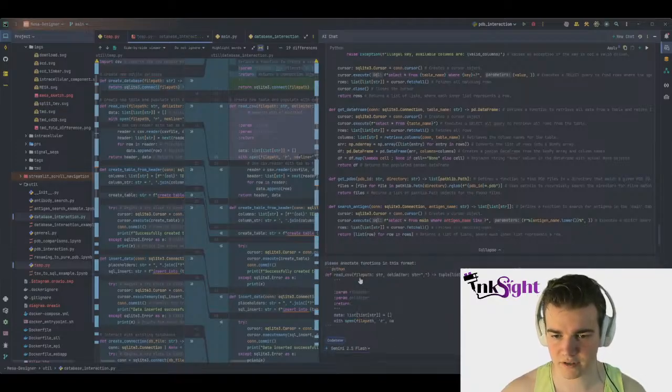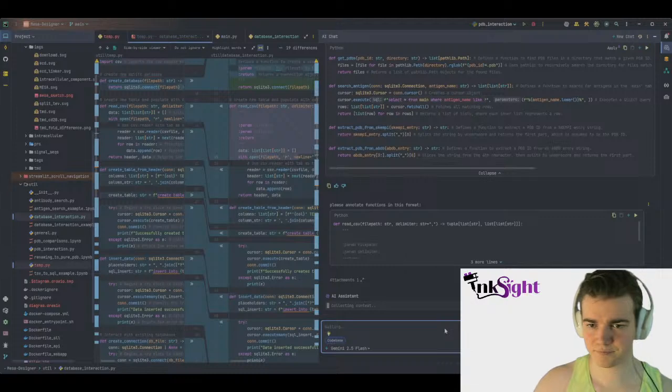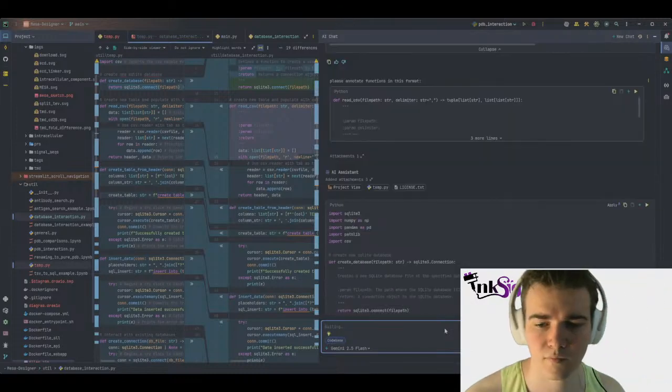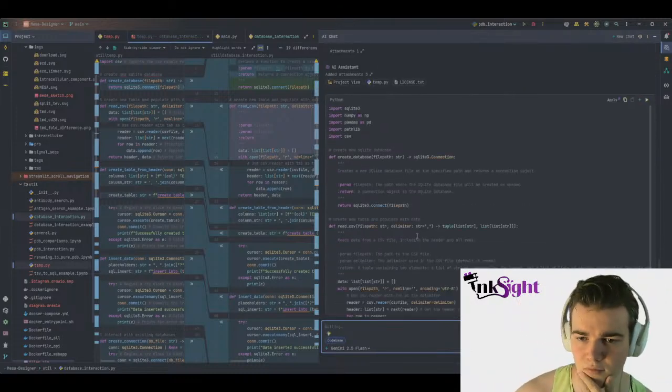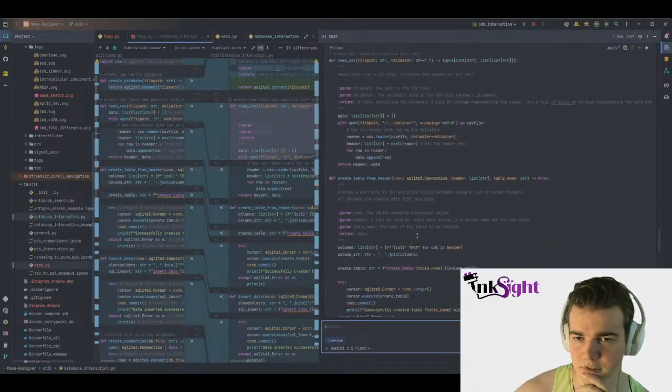And then we provide the file again. So this was the database interaction. Okay. Yeah. That's looking good.